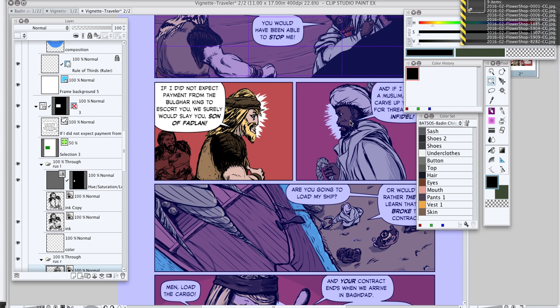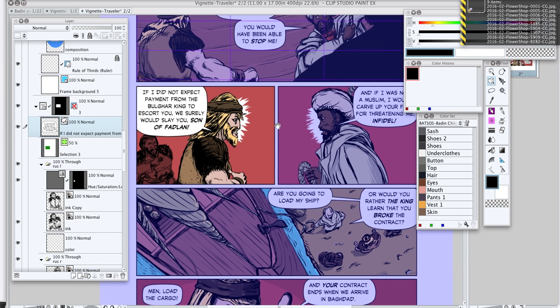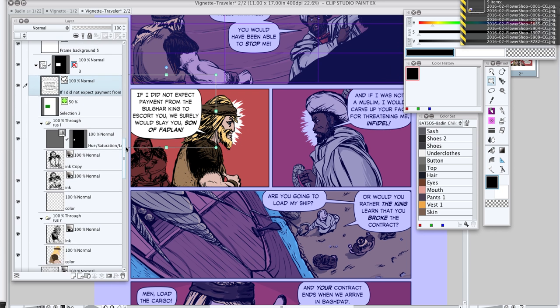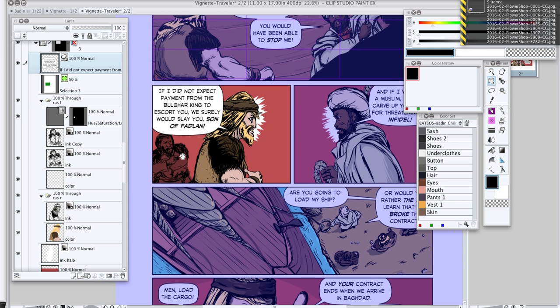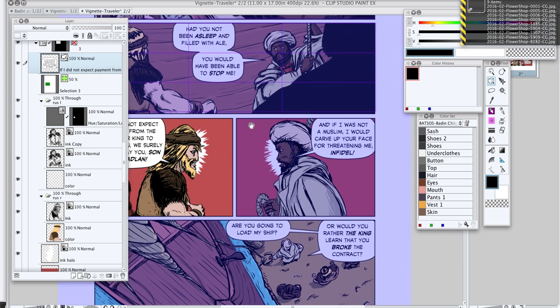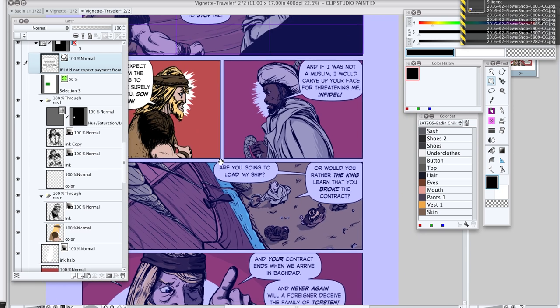All right. So here, I wanted to put these two panels in red because they're intense emotions. I don't know if in the final, because when you see this the final will have been published, I may or may not have let that exploding white from the face show up. That does kind of bother me. I'm not sure. But here I got his partner, kind of in the monocolor area. Here he's got his rope.